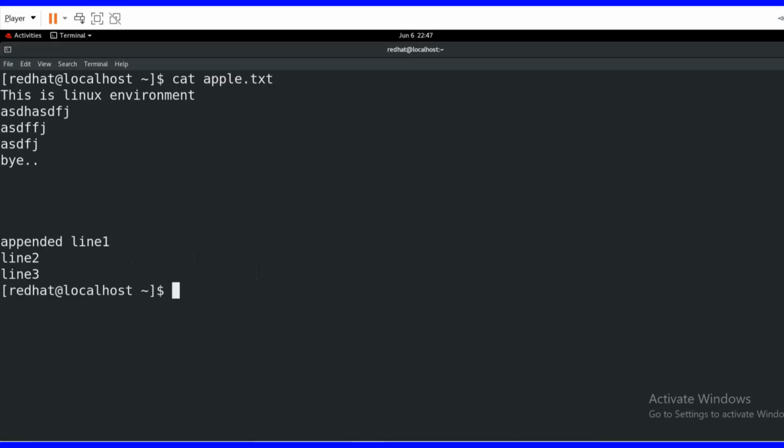I just wanted to redirect this content to another file. That is like copying. For copying we have another command, cp. So with the cat command itself, how can we copy the content? Cat space apple, I'm redirecting it to.